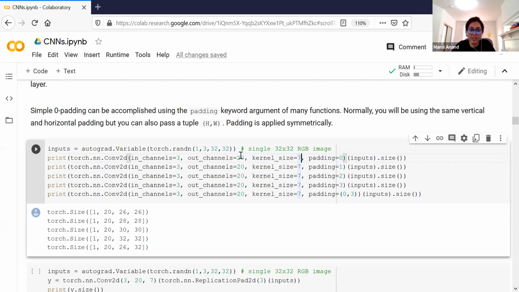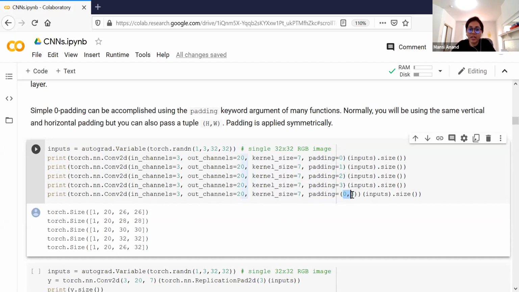You will see that it will be 32 minus 7. Same maths again, we don't have a padding here. Here we have a padding of 1, and here a padding of 2. The moment you keep on increasing the padding, depending on the kernel size and padding, you can reach the same size as your image. That's why these parameters are quite helpful once you know what to put when.